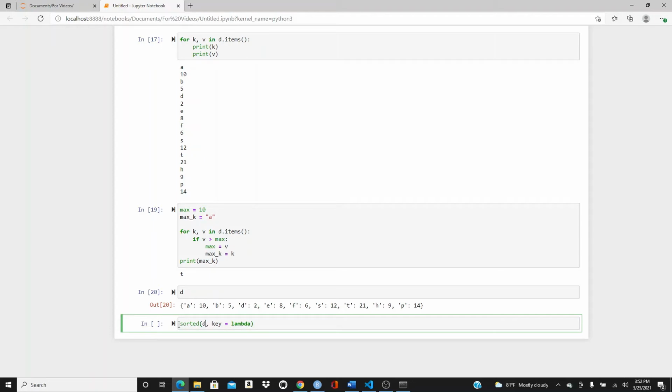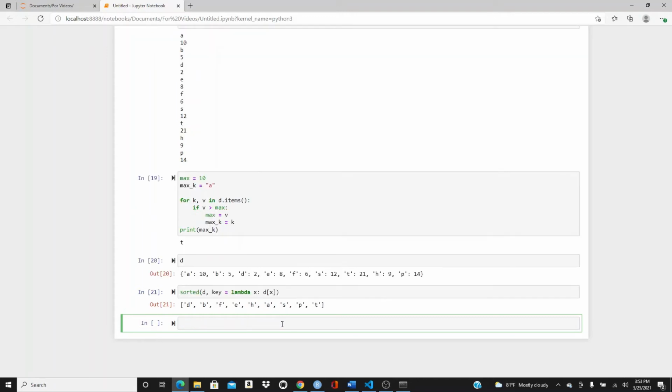So sorted is the function, and then you put the dictionary D and key. Now the key means based on what I want to sort it. I want to sort it based on the value, right? So D of X. This is how we find the value. I hope you remember. So look at this.